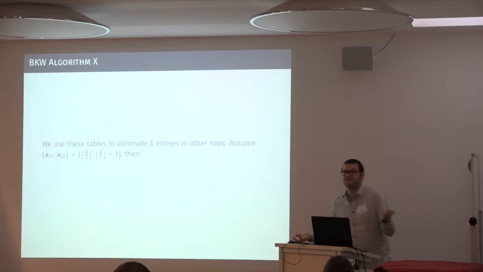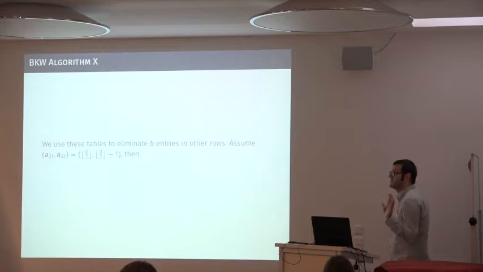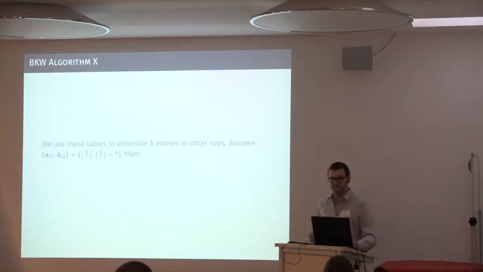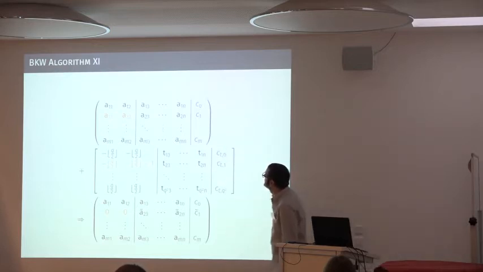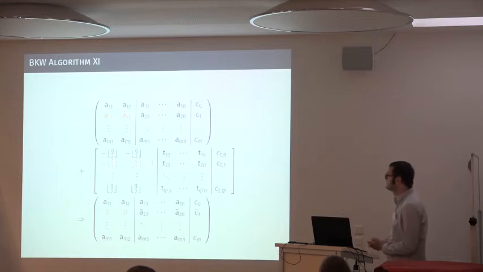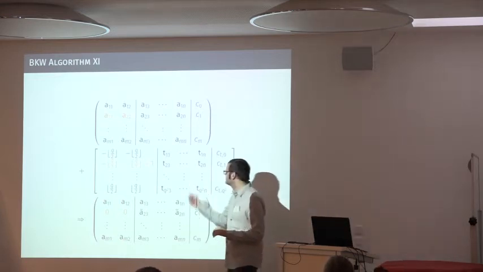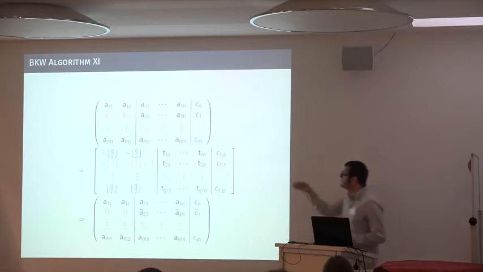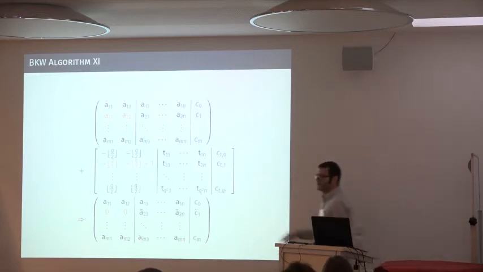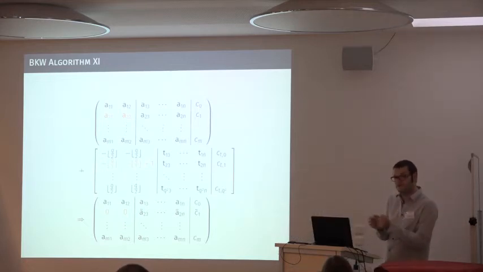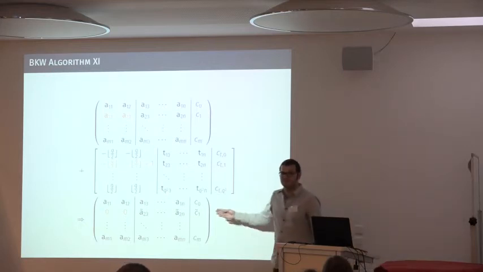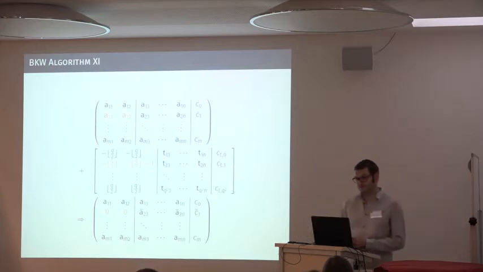And then I use this table to eliminate. So I've taken some rows out of my matrix, these are now in my table, and then I use my table to eliminate the rest. So I've produced my table, I have my matrix, and then in my example, A21, A22 is minus 2 q over 2 and minus q over 2 plus 1. So I subtract them and I get 0. So what I've just done, at the cost of maintaining these tables, is I now only did 1 addition to kill 2 columns at the same time. So the noise increases because I just did an addition, but it doesn't increase that much. So that's nice.